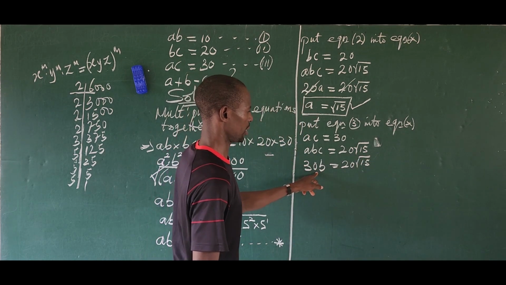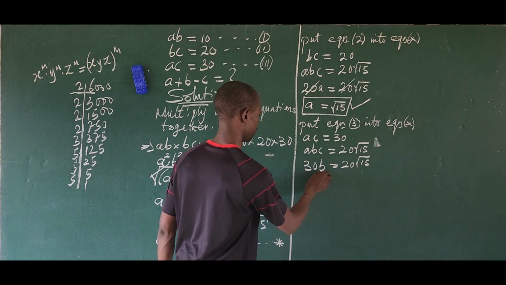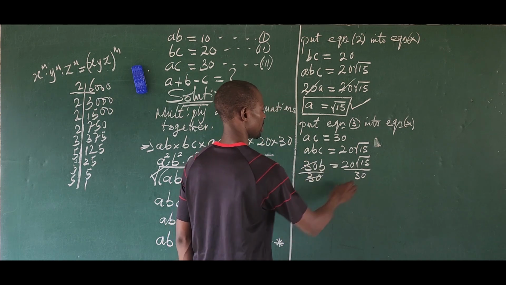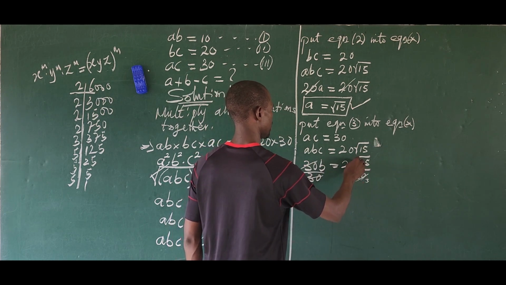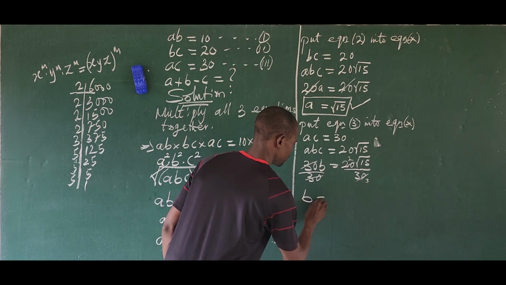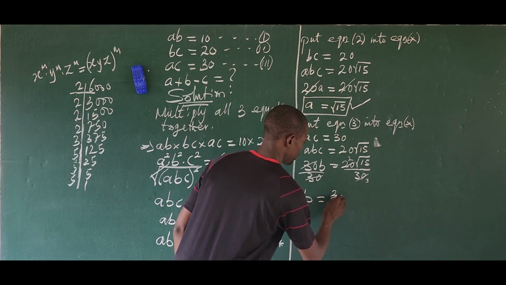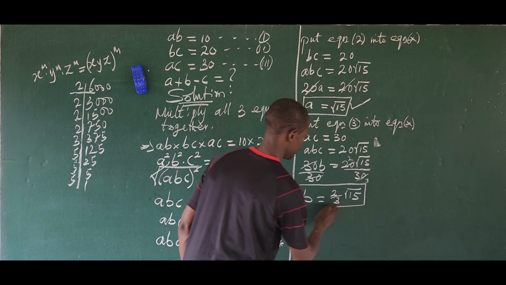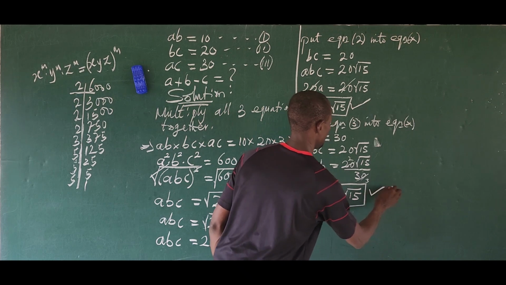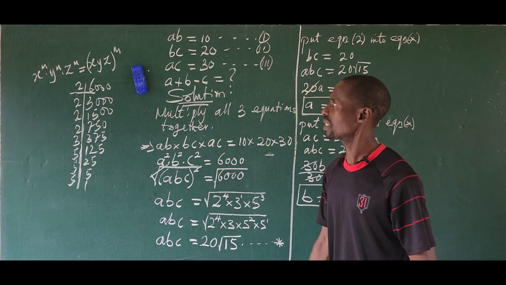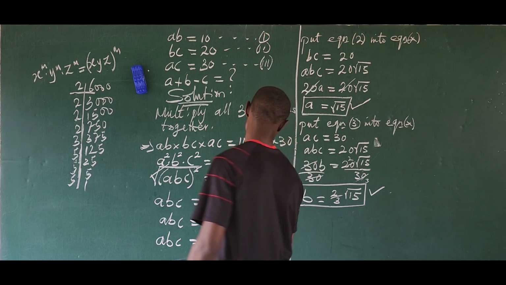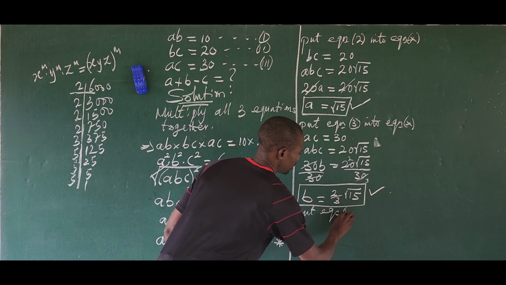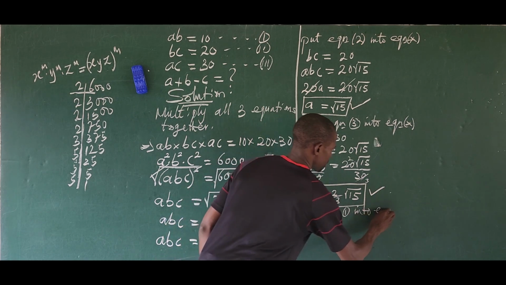Right. Now look at this. We can divide by 10, or let's divide by 30, straightforward. So if we divide by 30, then divide this by 30. This leaves. This 30 here we have 3, the 20 here we have 2. So our b is going to give us 2 all over 3 root 15. So we got the value of our b. So for us to get the value of c, we put the first one into the solver equation. So we say I put equation 1 into equation star.